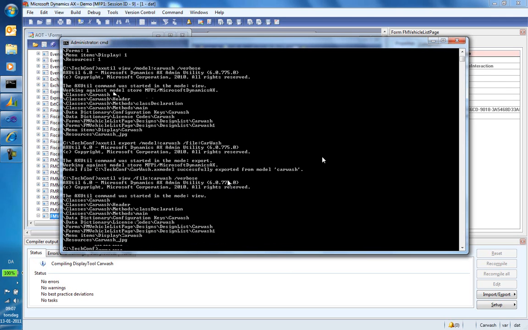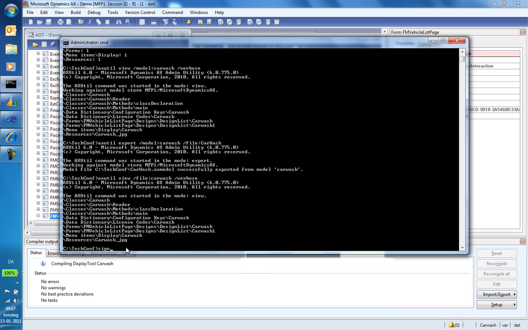I would like to sign it. Signing a file means two things. It means that no one can tamper with it. Once a customer gets it, they know it comes from you. As an ISV, it also protects me because no one else can produce another file with the same signature. So no one can steal my identity and publish other stuff on my behalf. So I want to sign it.